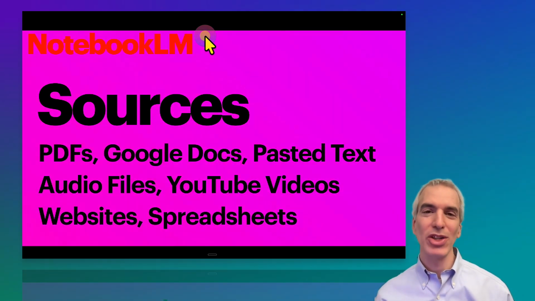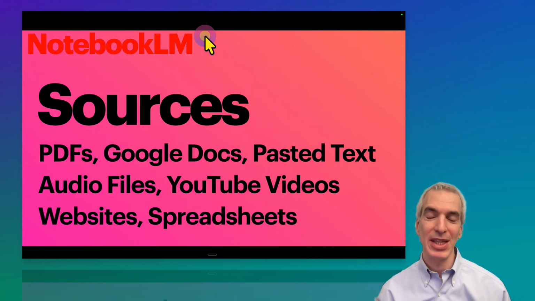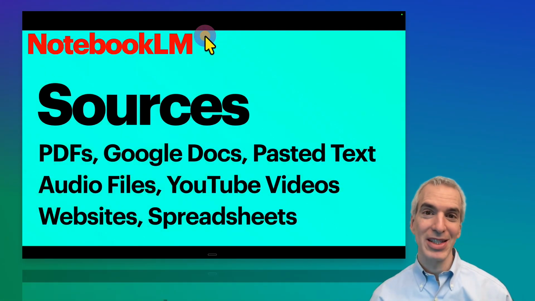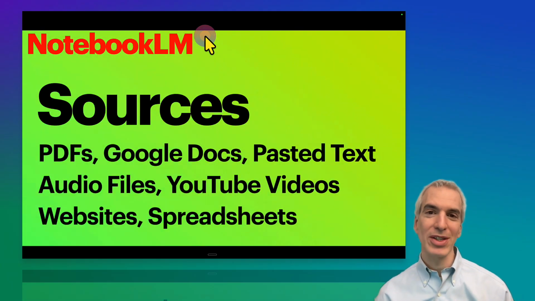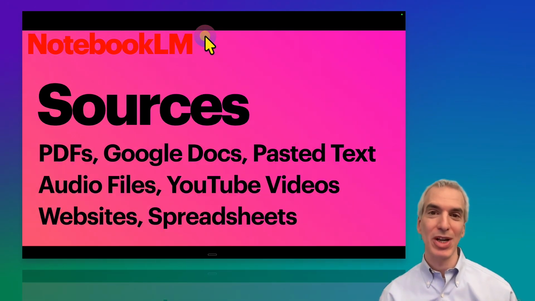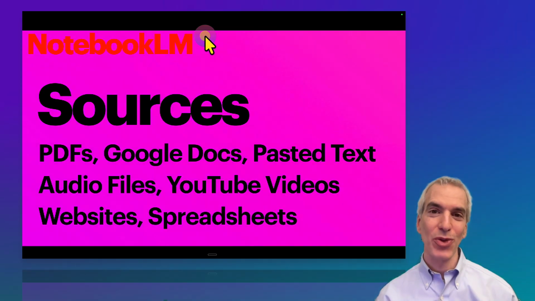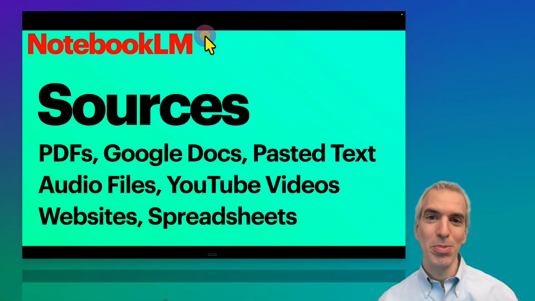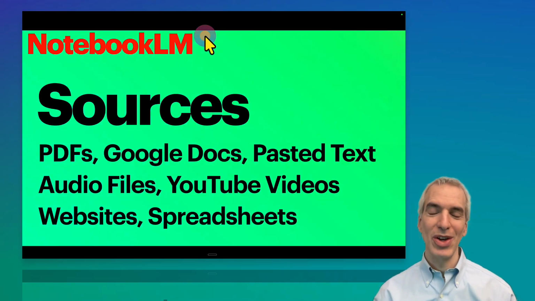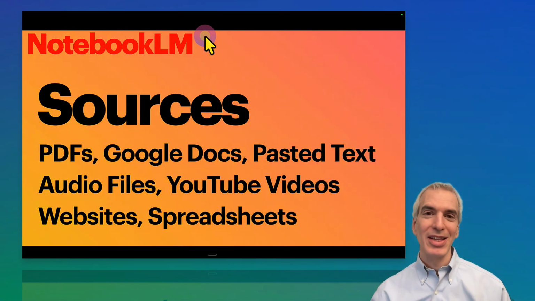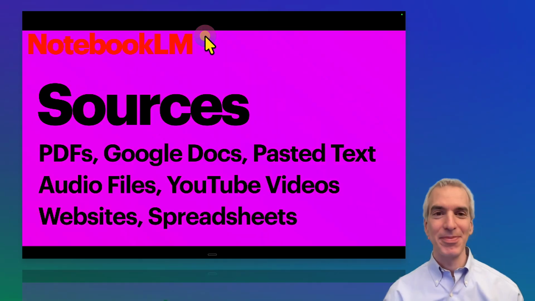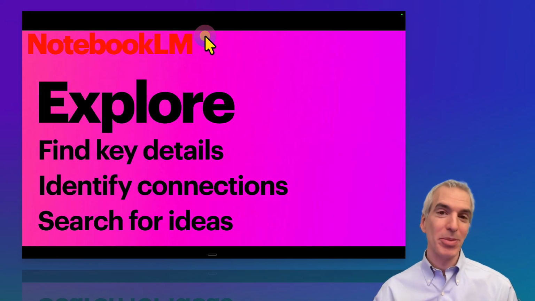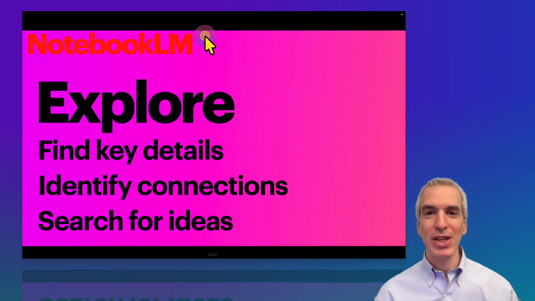So there's a wide range of materials you can add. You can add up to 50 sources in each notebook, each of which can be 200 megabytes in size. These are large files, and you can have 100 different notebooks on different topics, and that's all in the free plan of NotebookLM, which is Google's Gemini-powered AI notebook service that teachers can use to organize teaching materials, specific kinds of lesson plans. And you can explore the materials once you've created a notebook for a particular class you teach, for example. You can explore those materials.